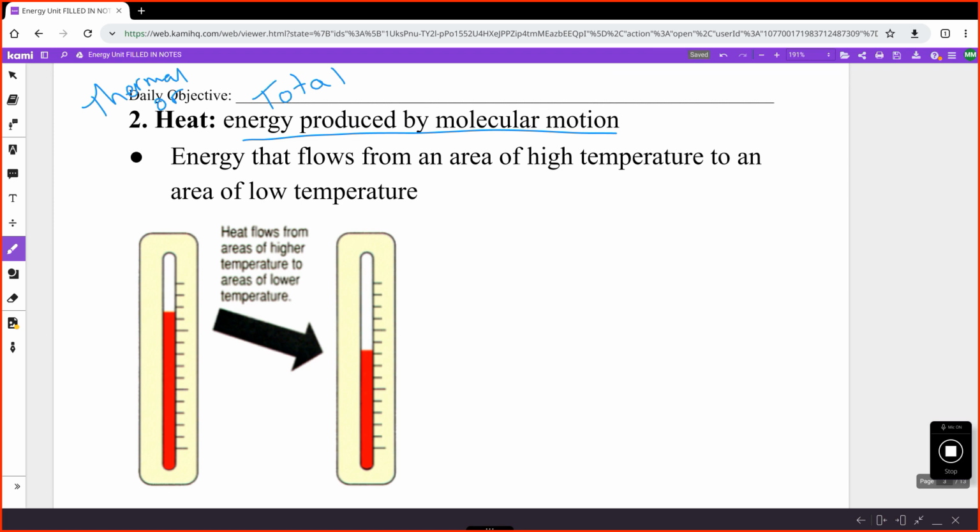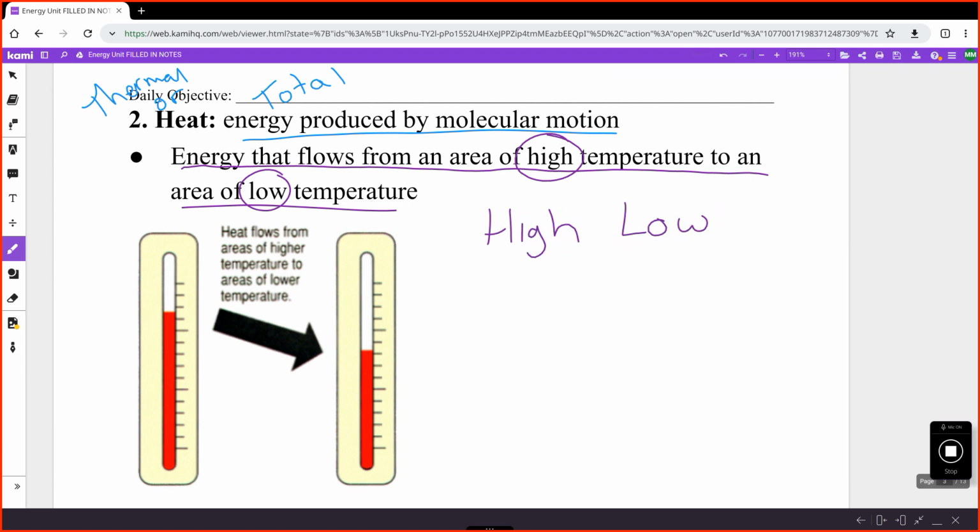Now, thermal energy or heat energy flows. One thing I always talk about is how there's really no such thing as cold. Cold is just an absence of heat, or it's less heat than something else. And so what that means is whenever two objects come into contact with one another, one doesn't gain cold, one just loses heat. And that heat flow always has to be from the area of high to low. Right? So heat energy always transfers from high to low.